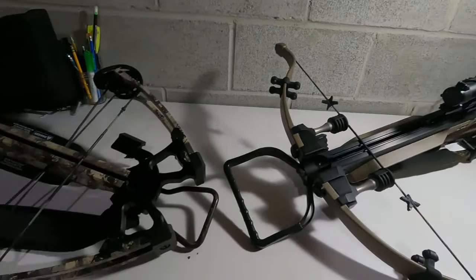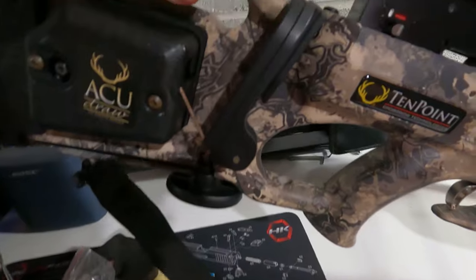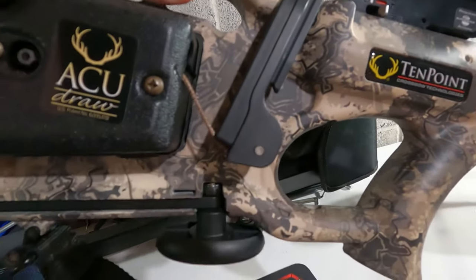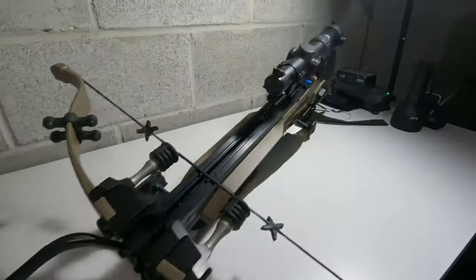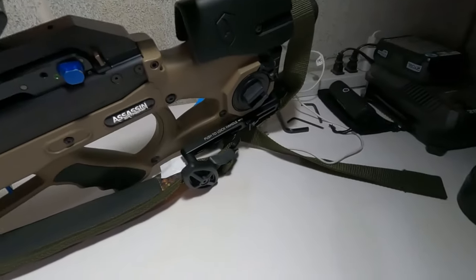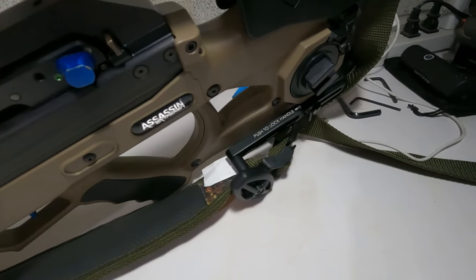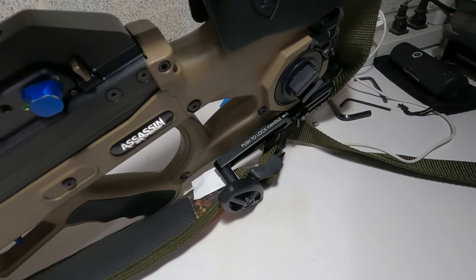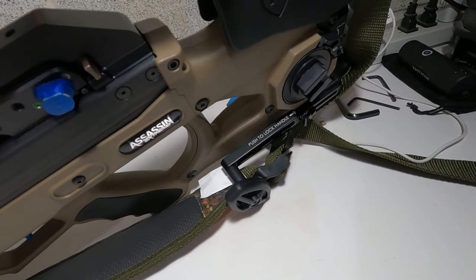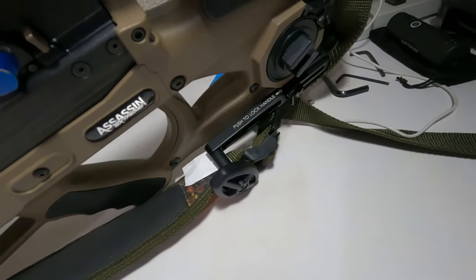The only thing I do prefer about the 10-point is that if you look, it actually stores underneath, which does not get in the way at all. Whereas with the Excalibur, it's on the side, which, if you just put it on the correct side, won't get in the way, but you do have to make sure you do that, because when I shot it, it was on my shooting hand, and it felt like it was in the way, but if you put it on this side, probably isn't a big deal.